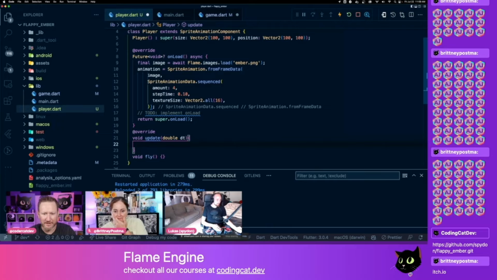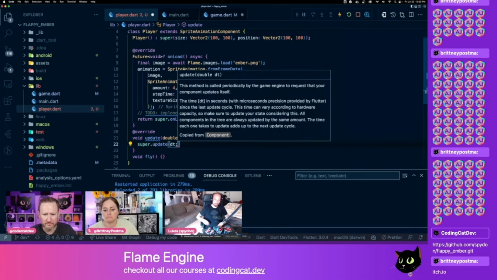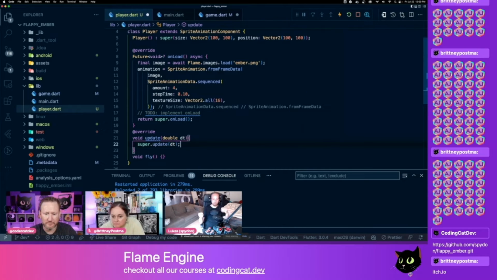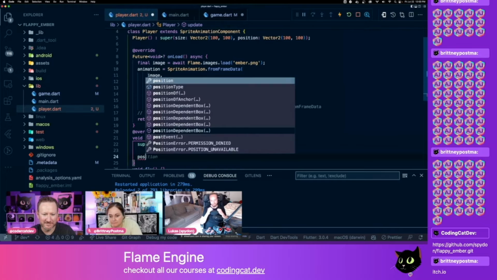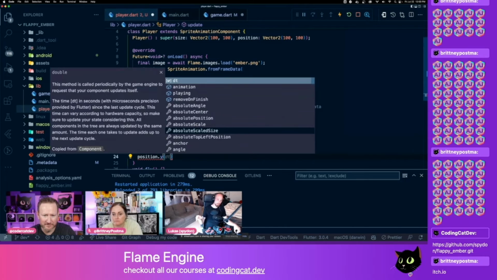Do we add animation in here? So what we're doing here, first we call super.update. That's because otherwise our animation will just be stuck, because super.update is the one that handles the animation. Okay. And after that, we want it to fall a little bit all the time. And we have our position there. So we can write position.y, which is the y-axis. And then we want it to go downwards a little bit all the time. So you can do minus here.